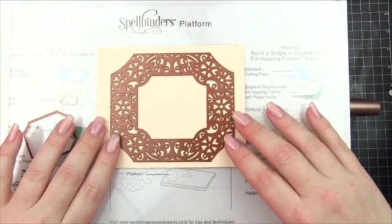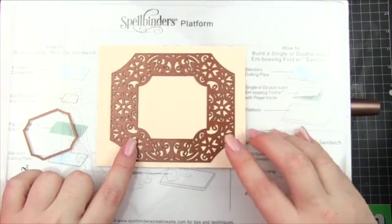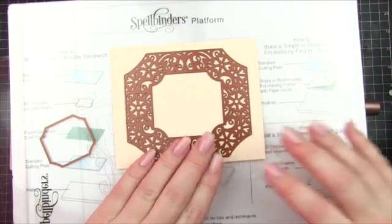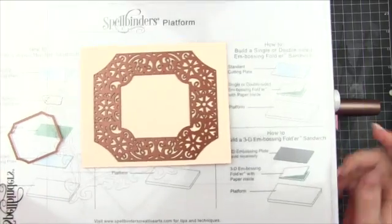So I'm going to position that so it's nice and central. You can see at the moment it's not evenly spaced, so we just want to move that across and make sure it's nice and even, and then get my tape here.